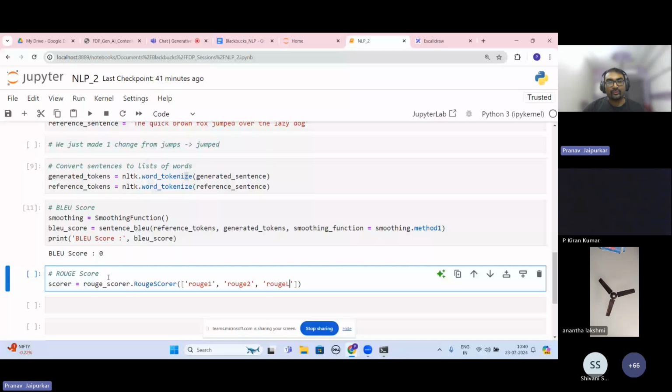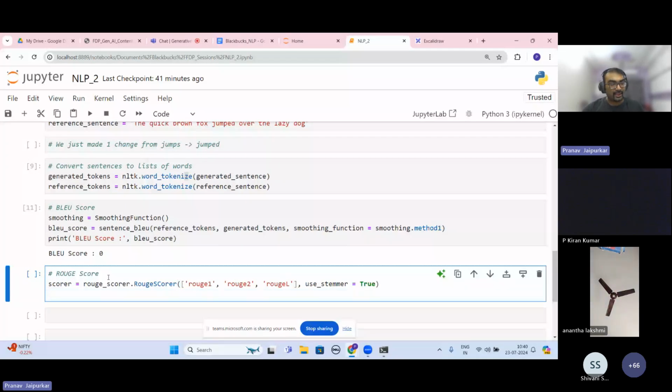So L, you know what is that, longest common sequence? Do you know what is rouge 1 and 2? Which one is n-grams and which one is weighted one? Search about that. That's a research homework for you guys. use_stemmer is equal to true. So it will stem the data.